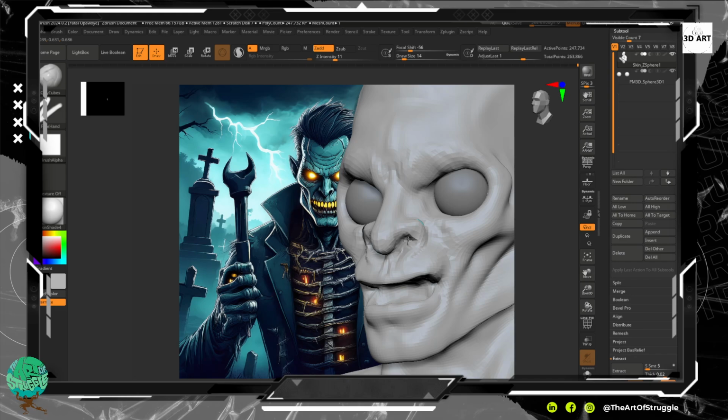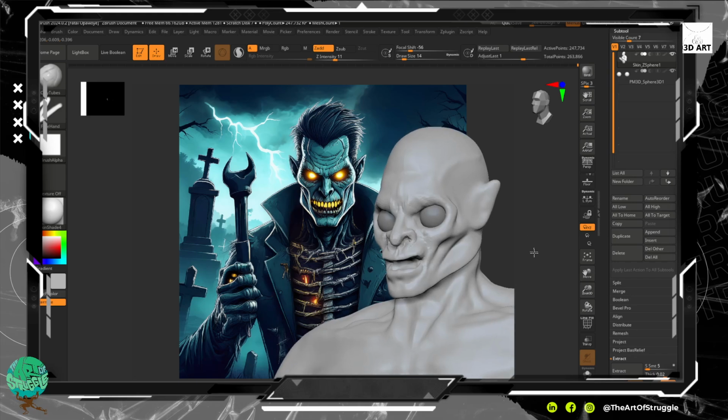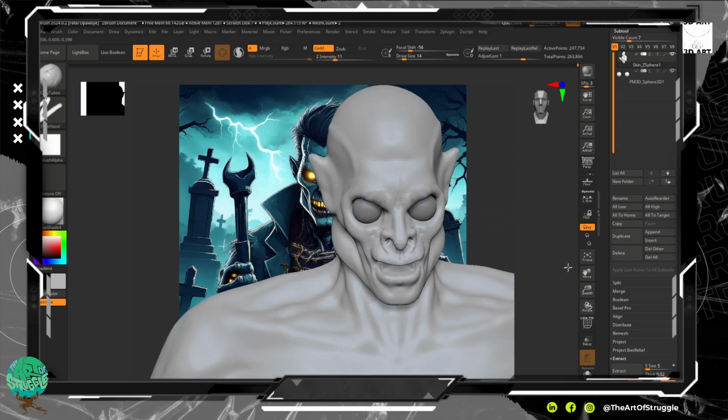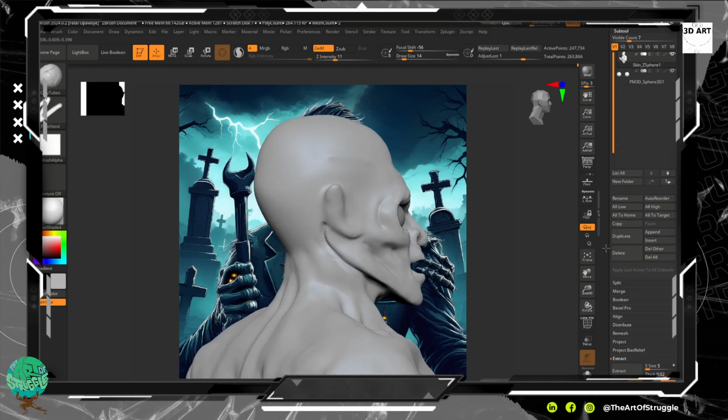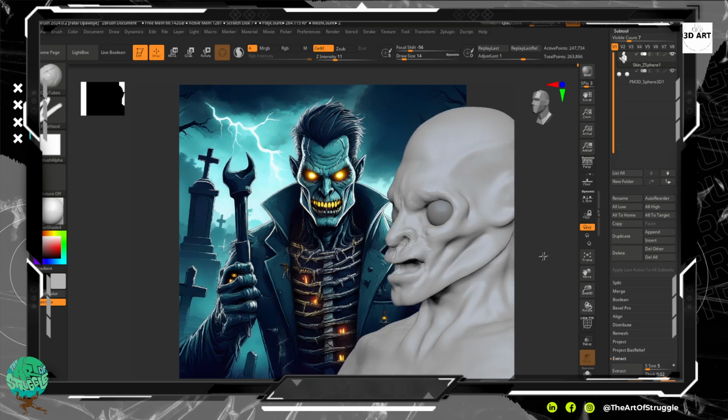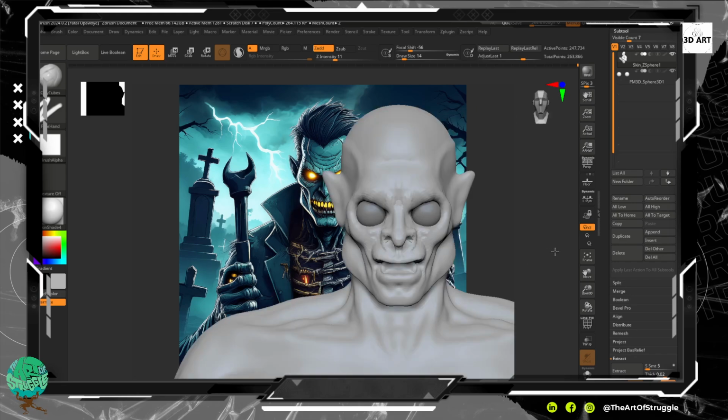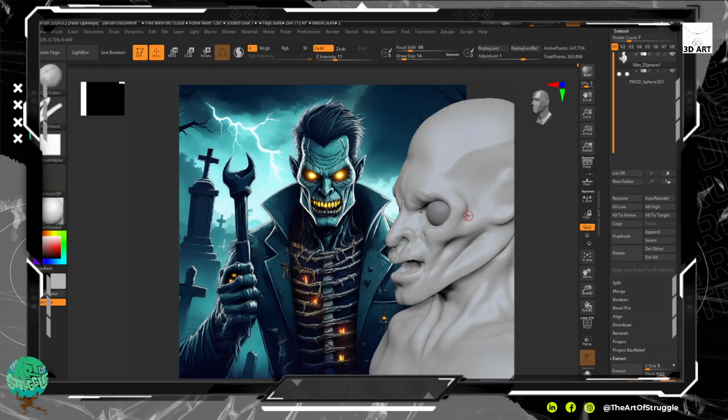Shift to smooth, Alt to do the opposite. You might want to add a little bit more right here, and shift, smooth it back out. A little more, shift, smooth it back out.